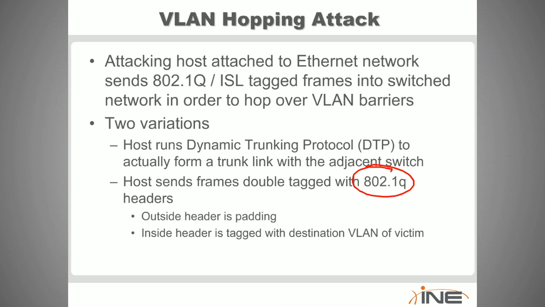So the Cisco Catalyst IOS default behavior is that when a trunk frame, so an 802.1Q frame, is received on a non-trunk port, it should be removed. Some other switches differ in this behavior where they don't discard the frame, they simply remove the tag. Now, by removing the tag, what's actually happening is that they are removing just the outer tag, which is basically just garbage padding, and revealing the inner tag, which is the destination that the attacker is trying to get to.